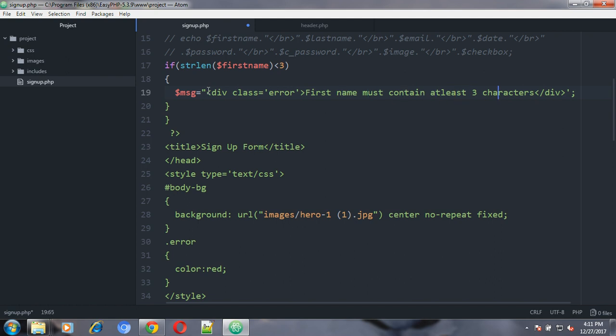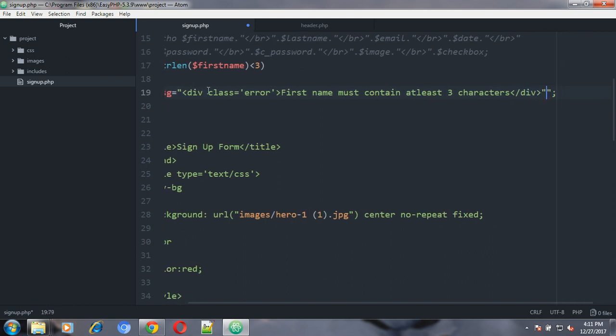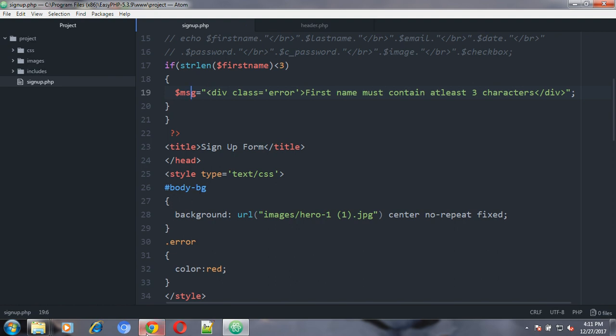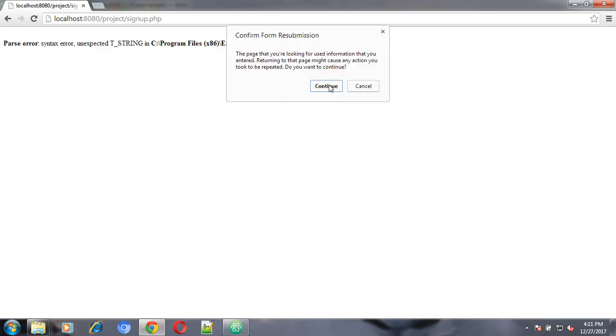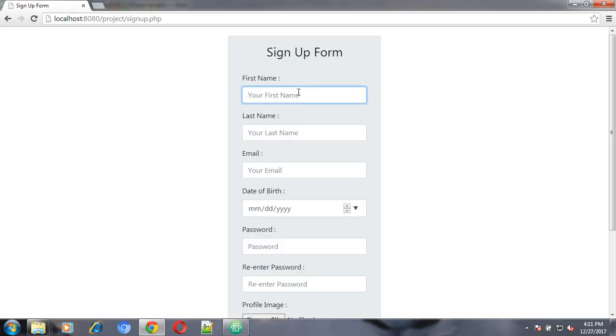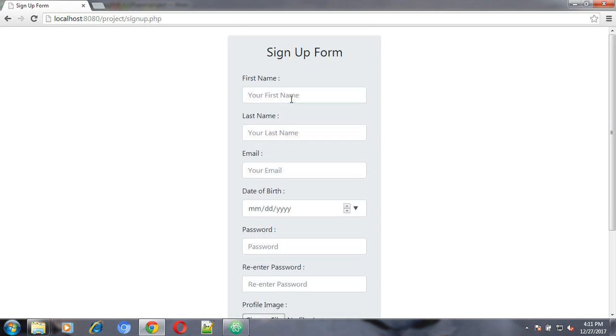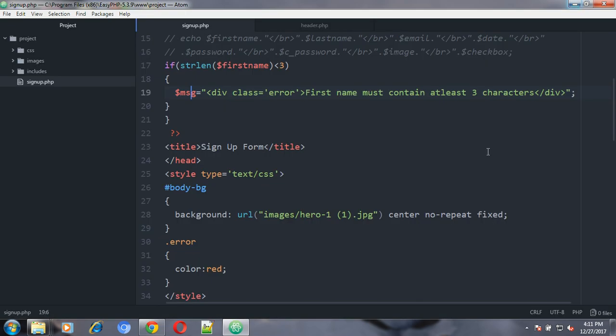I will explain why we have to use double quotes or single quotes, and where to use them. First check whether it's working or not. Okay, it's working. If the user writes fewer than 3 characters, the error message is generated. If he writes more than 3 characters, no message.